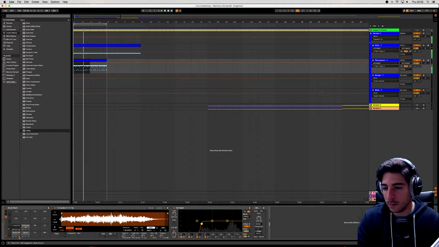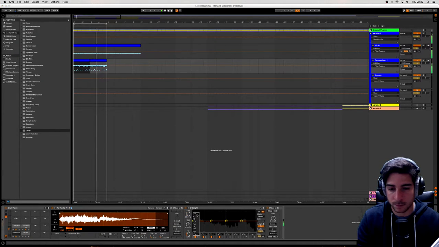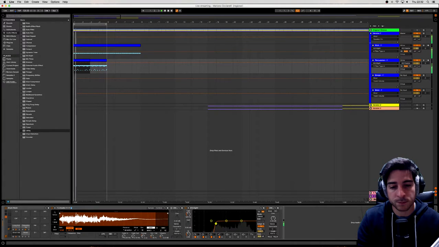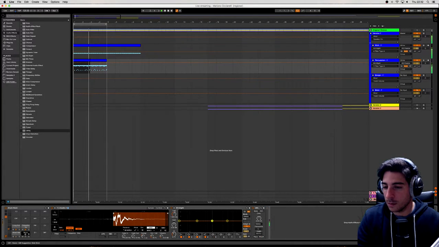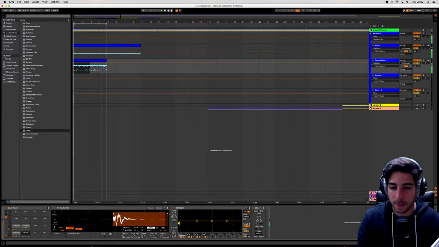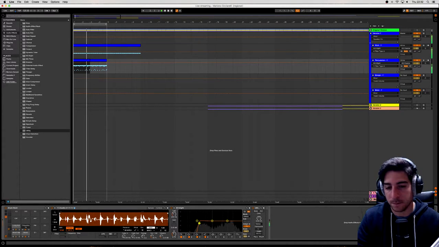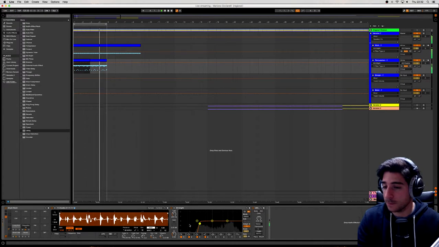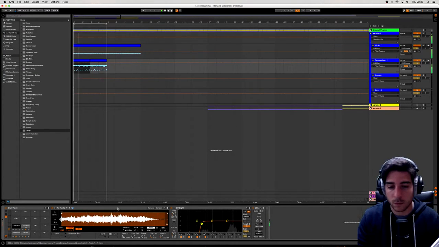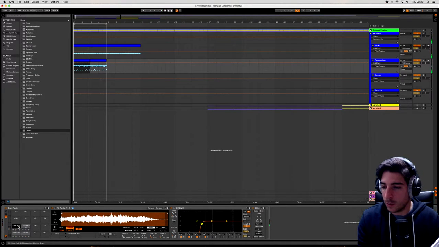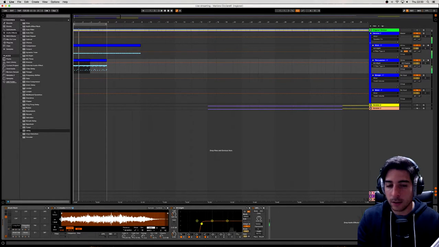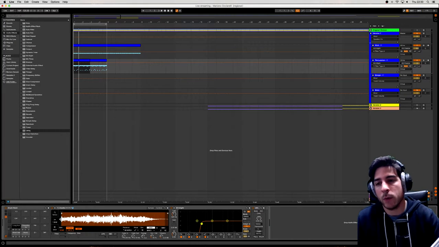So let's do the same to this hi-hat. And the snare. You can actually see that it doesn't change the sound a lot. However, again, in the final mix it will make much more sense. Okay, it sounds much more tidy, or tidier. And now we just have to identify where we want these sounds.